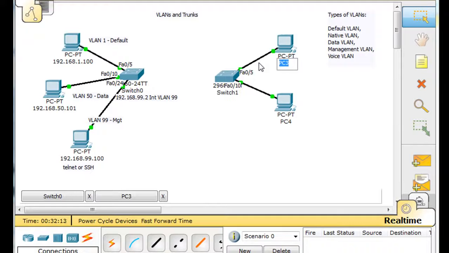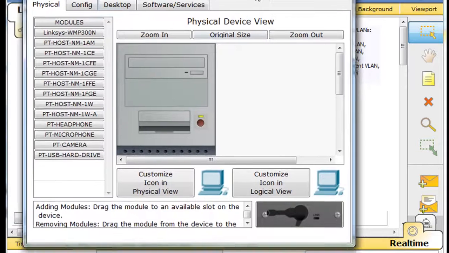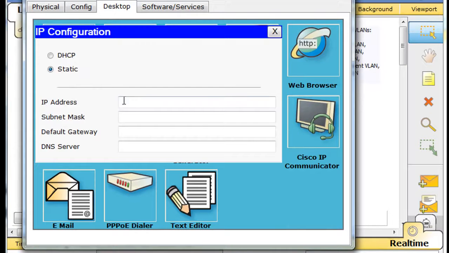Let's say 192.168.1.101, and this PC 192.168.50.102. So we've got 50.101, 50.102, 1.100, 1.101. We'll have to configure these IP addresses in the IP configuration tool here.